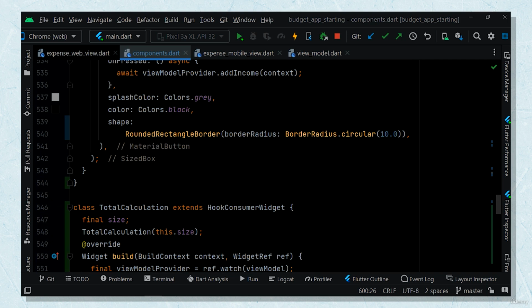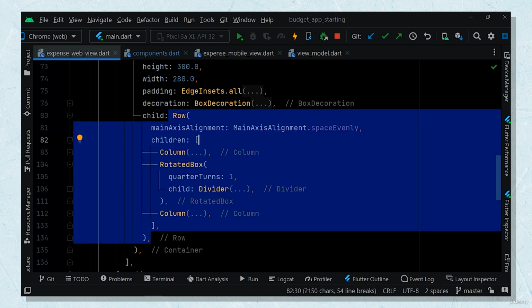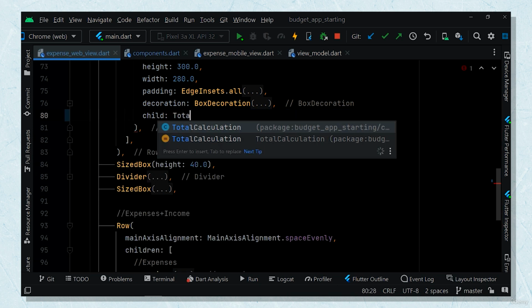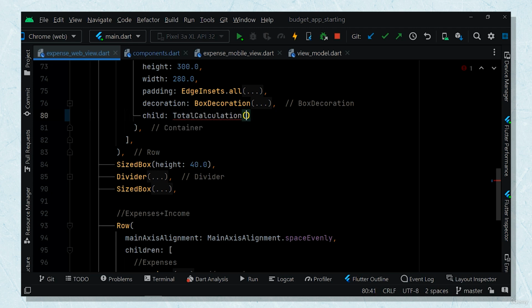To test it out, let's go to the expense web view file and replace the row widget with the TotalCalculation widget and pass in a value for the size variable, that is 17.0, to customize the font size.